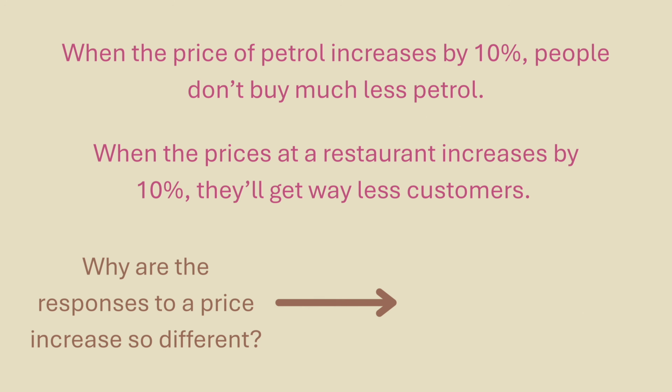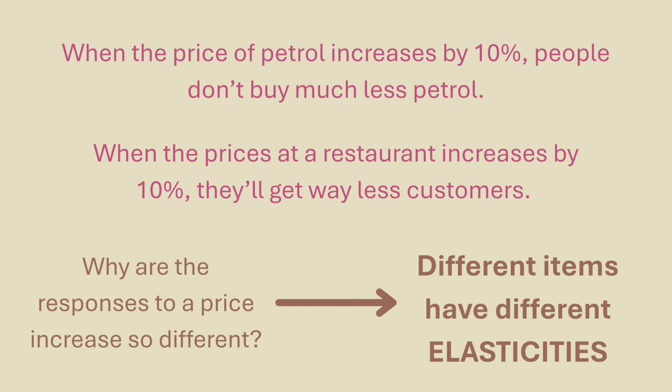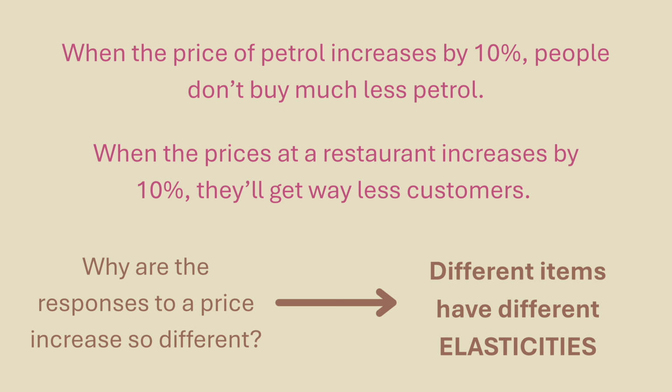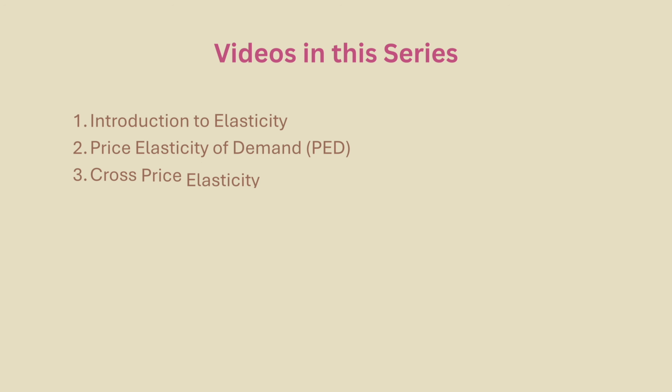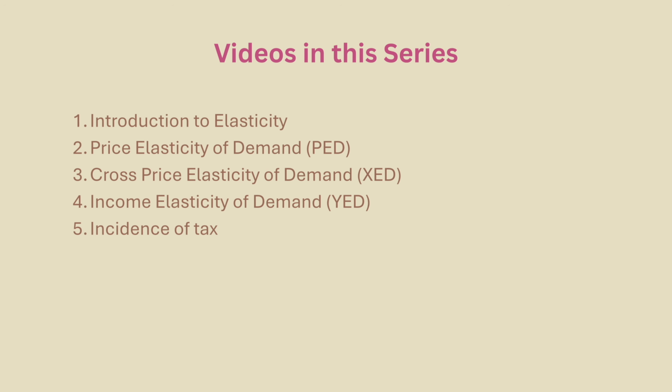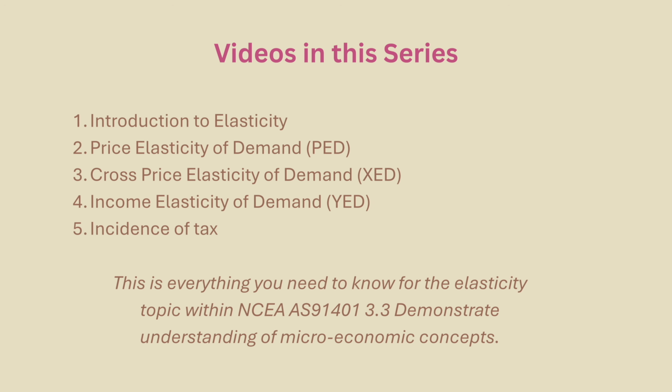Well, because different items have different, what we call elasticities. And that's what we're going to dive into today. This is the first of a series of videos where we dive into elasticity of demand. We will cover price elasticity of demand, cross-price elasticity of demand, income elasticity of demand, and the incidence of tax. This is everything you need to know for the elasticity topic within NCEA AS91401 3.3 Demonstrate Understanding of Microeconomic Concepts.